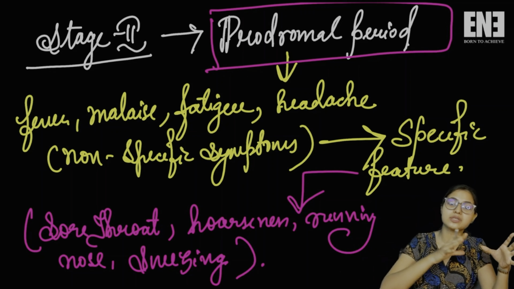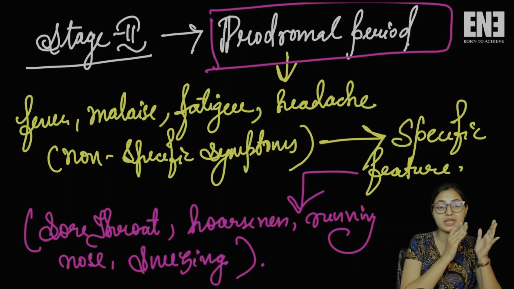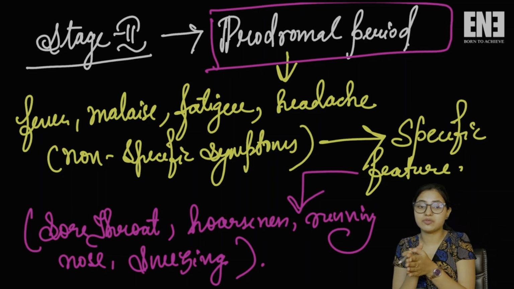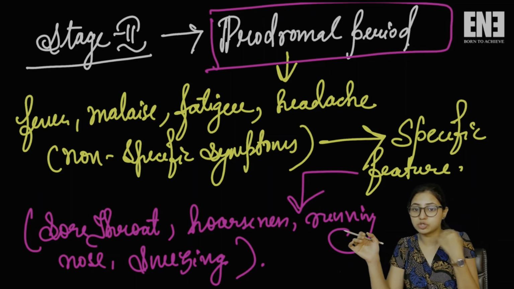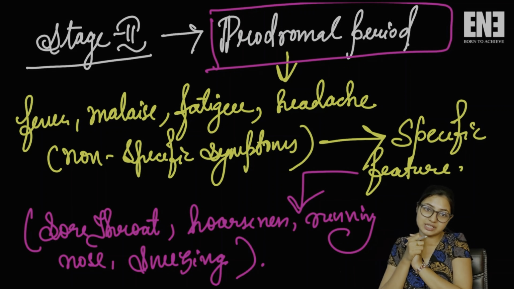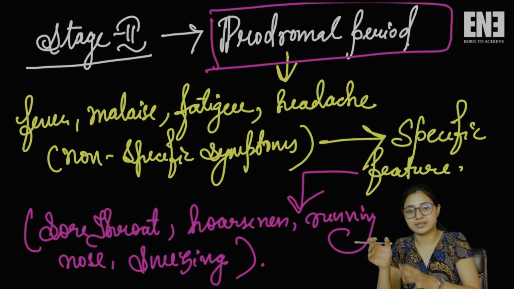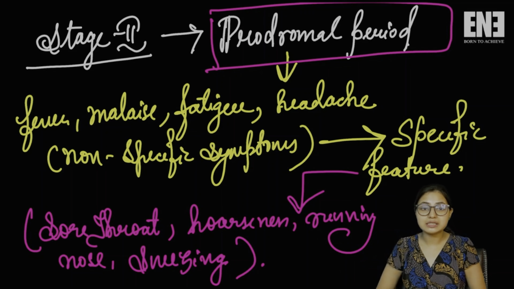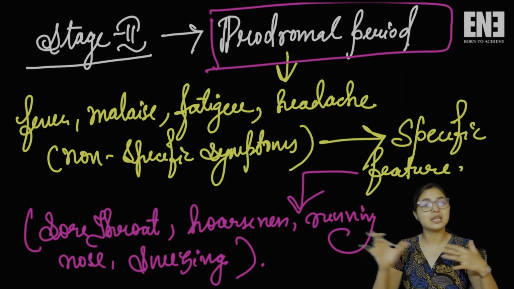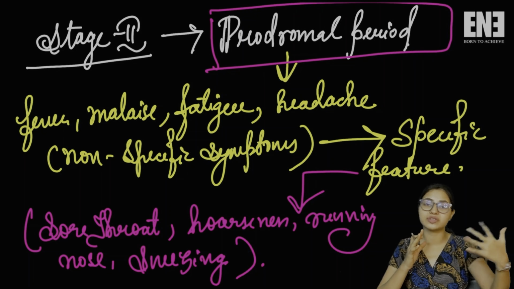Means the appearance of the specific symptoms being converted from non-specific. Means धीरे धीरे non-specific symptoms से वो it is getting converted to specific features. Means now you are able to understand, this is the specific symptoms. That means she's having that disease. But this means the pathogen is multiplying rapidly in your body. That is why it is able to produce specific features. And your body is unable to fight with that or counter with that pathogen.